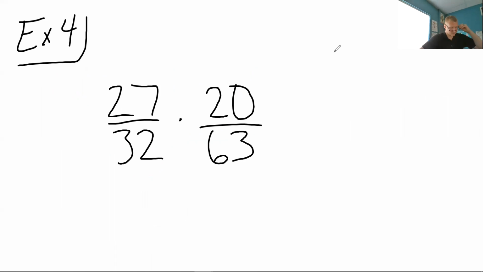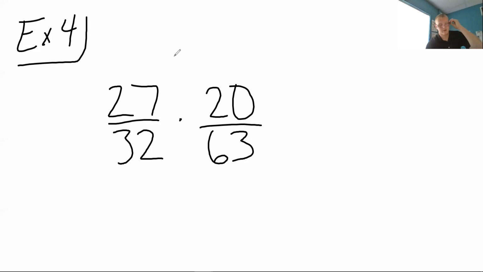We could, but you're going to start working with bigger numbers, and eventually you'll be working with unknowns like they're doing in pre-algebra right now. You'll eventually work with unknowns where you'll have a 27x and a 63xy. Eventually you'll have stuff like that. But I'm not going to get into that because that's going to get more confusing.